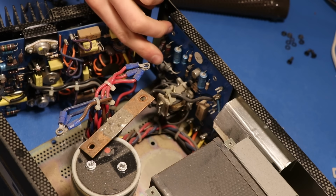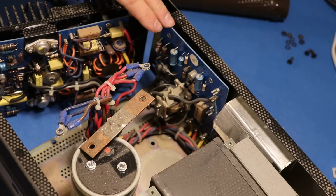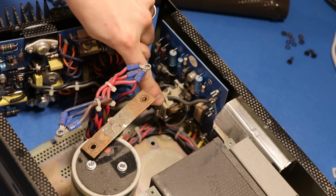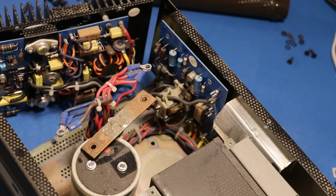So on this board there are 1, 2, 3 axial electrolytic capacitors that are probably in bad shape. And you know, this relay, obviously a point of contention here.